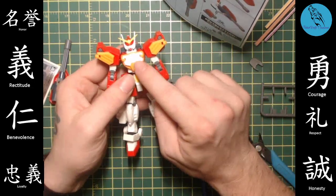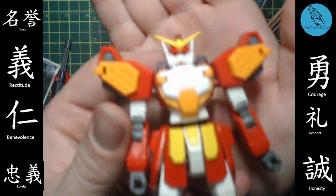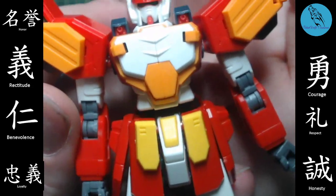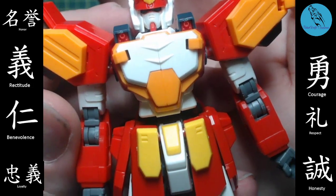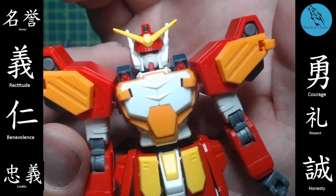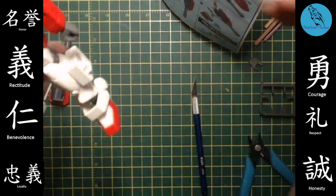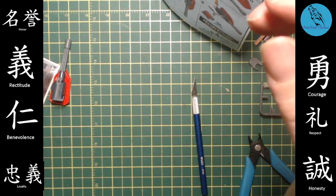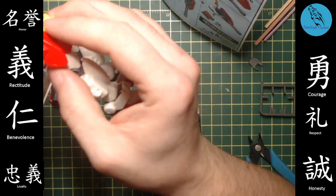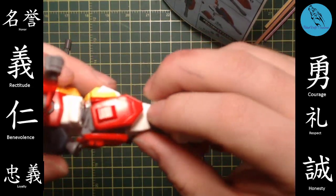There are additional stickers that I could put on here, because these little, let's see if I can get it to show up. There we go. Those little chevron pieces on the chest, those are supposed to be blue. There are stickers you can put on them, or you could fairly easily paint those. They're raised up, so they're pretty easy to separate out for either hand brushing or any other type of painting. There's stickers that technically go on these side skirts as well that you could put on there.